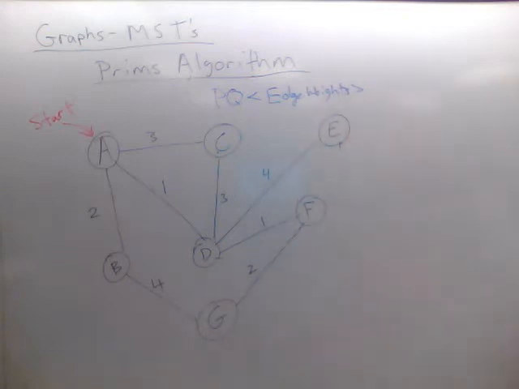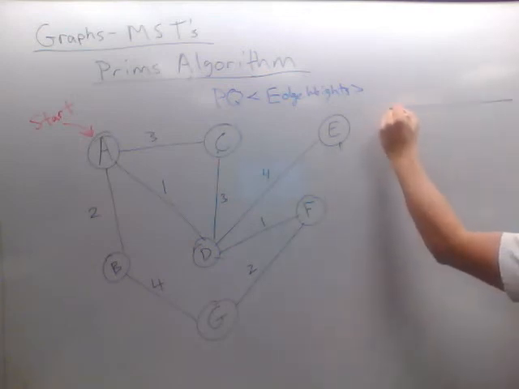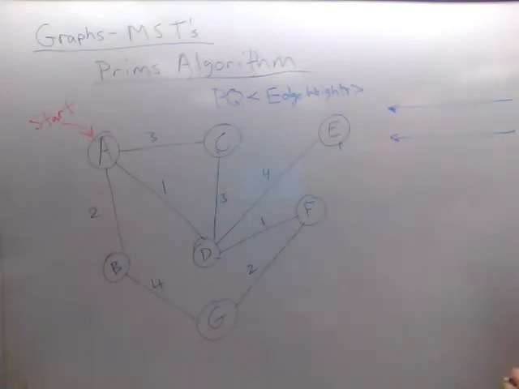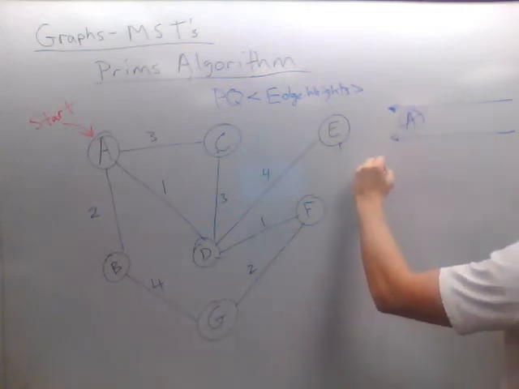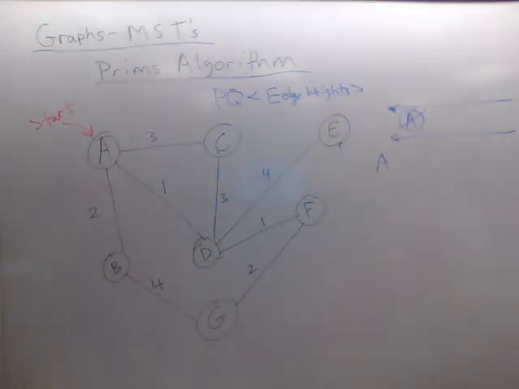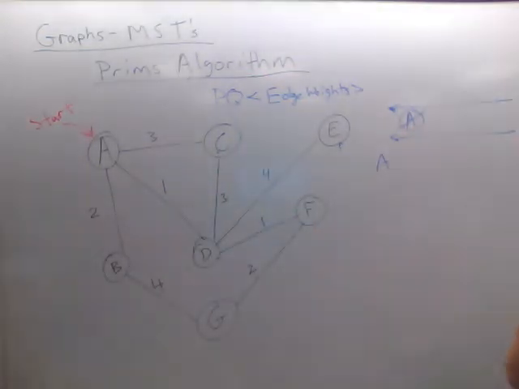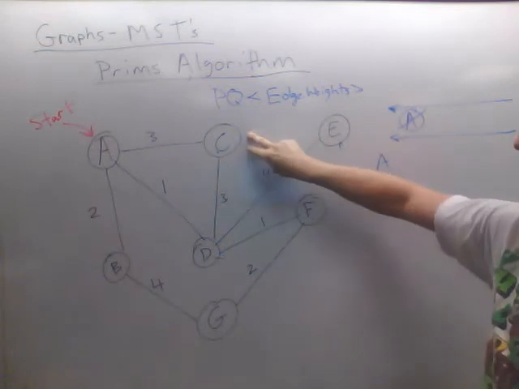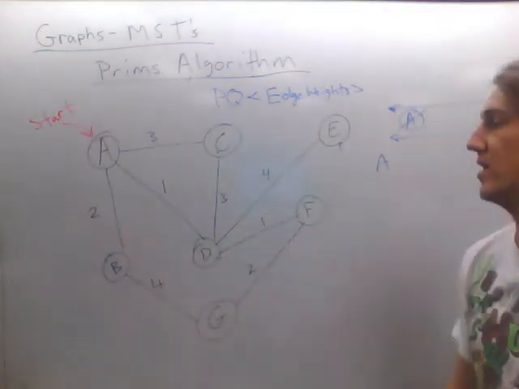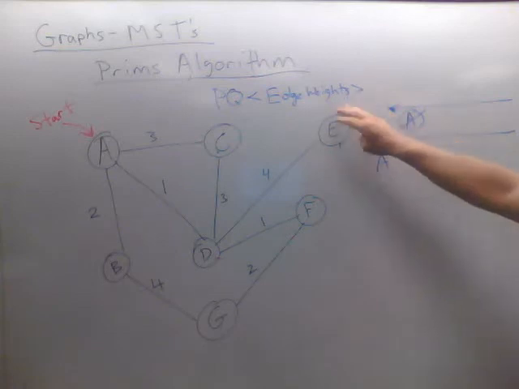So from our starting node, we're going to start with A. We're going to make a priority queue, and we're going to put our starting node inside. Okay. And this is just general graph search algorithm. So first thing we're going to do is, while there's still elements inside the queue, we're going to pop it out. And we're going to look at each of its edges. So we can travel to C, we can travel to D, or we can travel to B. And the priority queue is going to sort them based on edge weights.